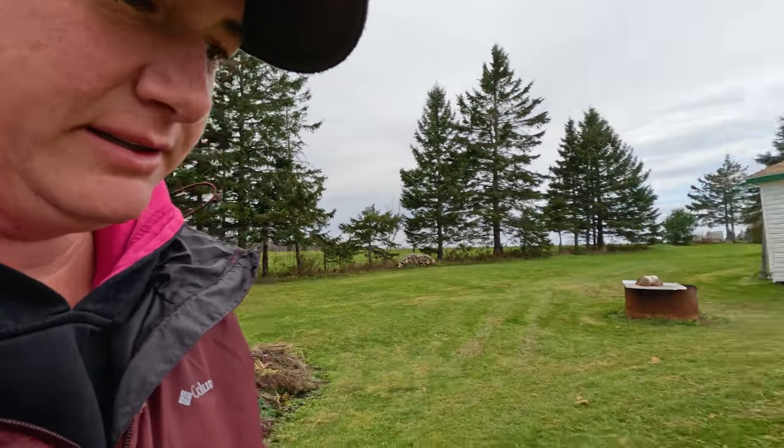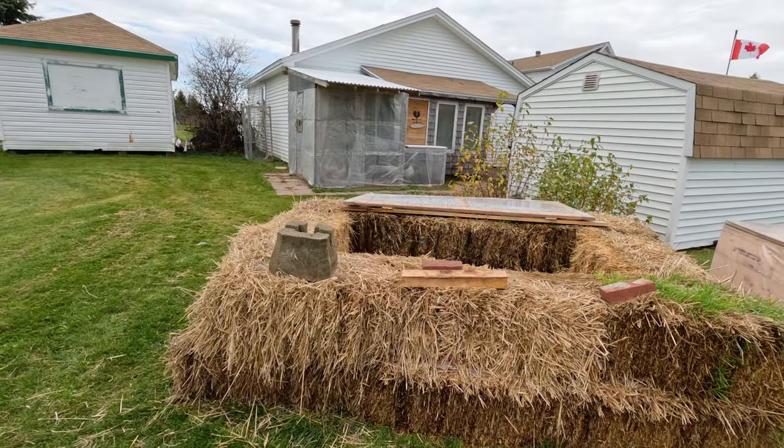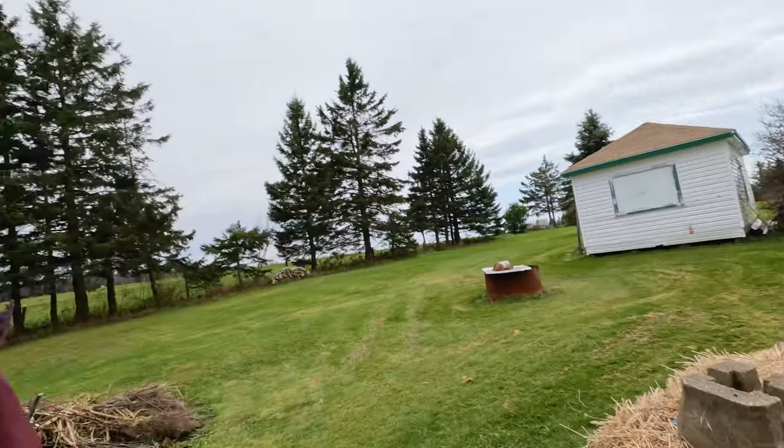So with all the struggle that I have had with these cold frames from slugs, which I'm still dealing with, I'm just going to reset the beer traps today. Two rodents getting in the wooden one. Still no sign of rodents here in the straw one. So that's kind of neat to know. I'll show you that I am having a little bit of success. This is the straw bale garden. For the size and the struggle, I'm going to be happy with the little success that I am having.